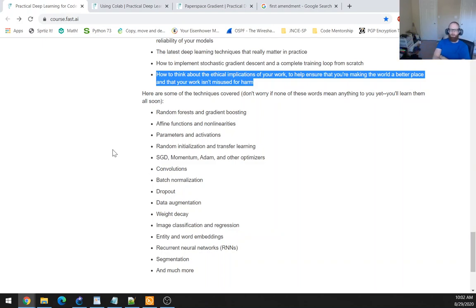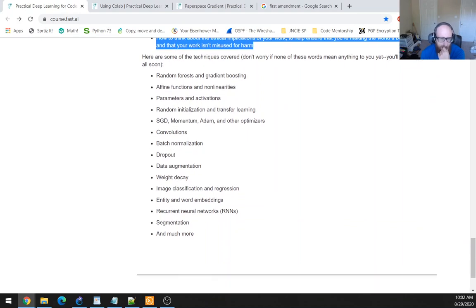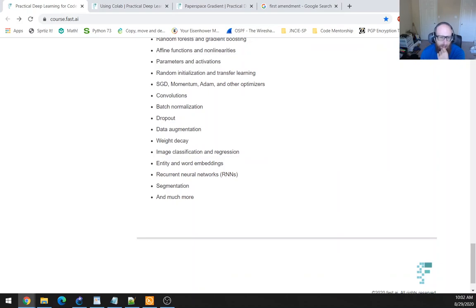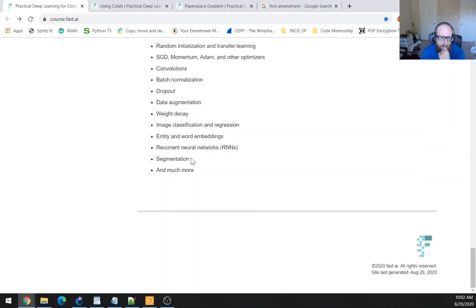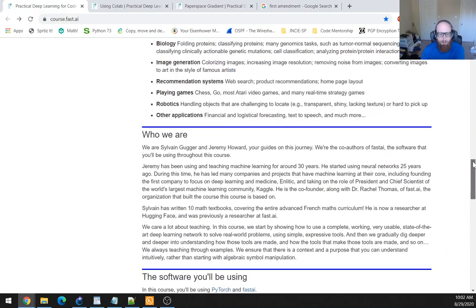Random forests and gradient boosting, affine functions and nonlinearities, parameters and activations, random initialization and transfer learning, SGD, momentum, Adam, and other optimizers, convolutions, batch normalization, dropout, data augmentation, weight decay, image classification and regression, entity and word embeddings, recurrent neural networks, RNNs, segmentation, and much more.